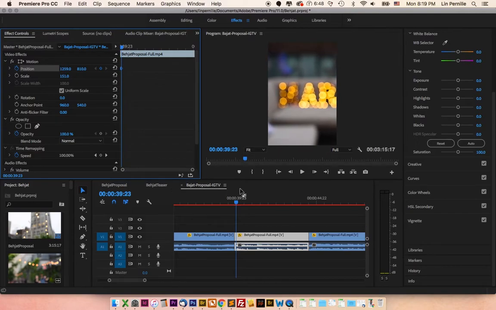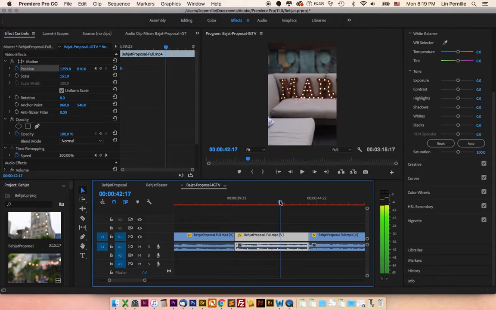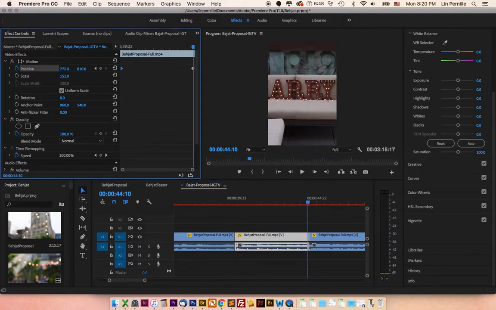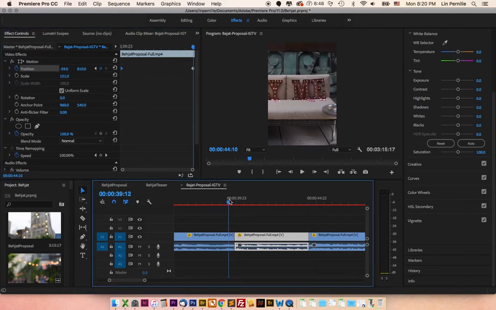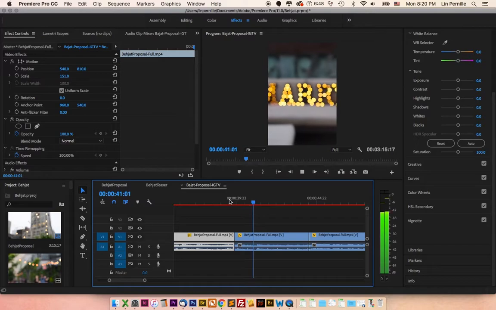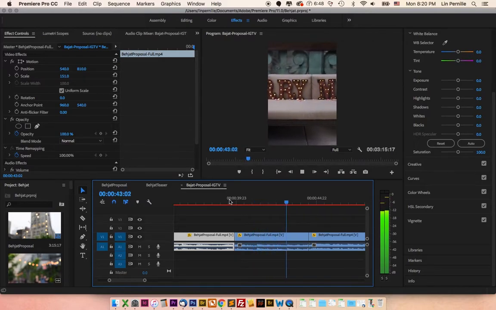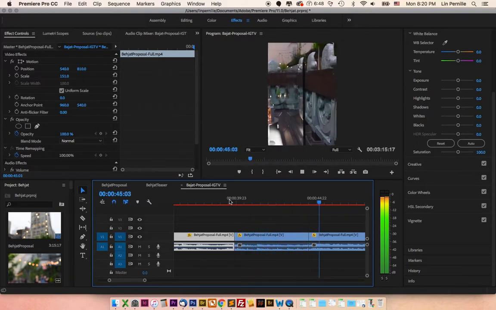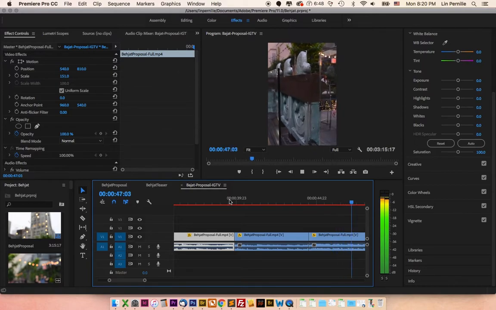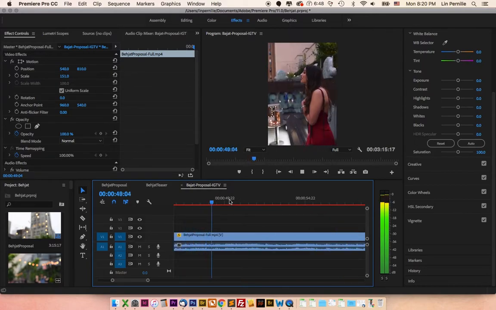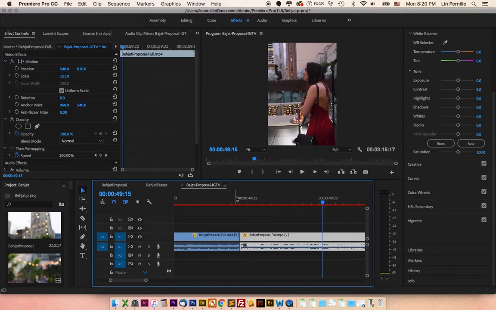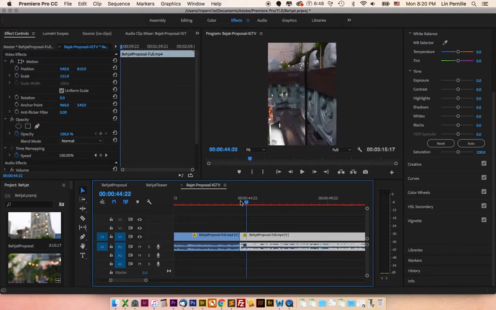So I'll start on the left and pan all the way to the right. And let's see what that looks like. All right, not too bad. You get the idea. You can kind of see what it says. So this one, I'll definitely want to do some panning. So let me just isolate the clip first before I do any editing on it.